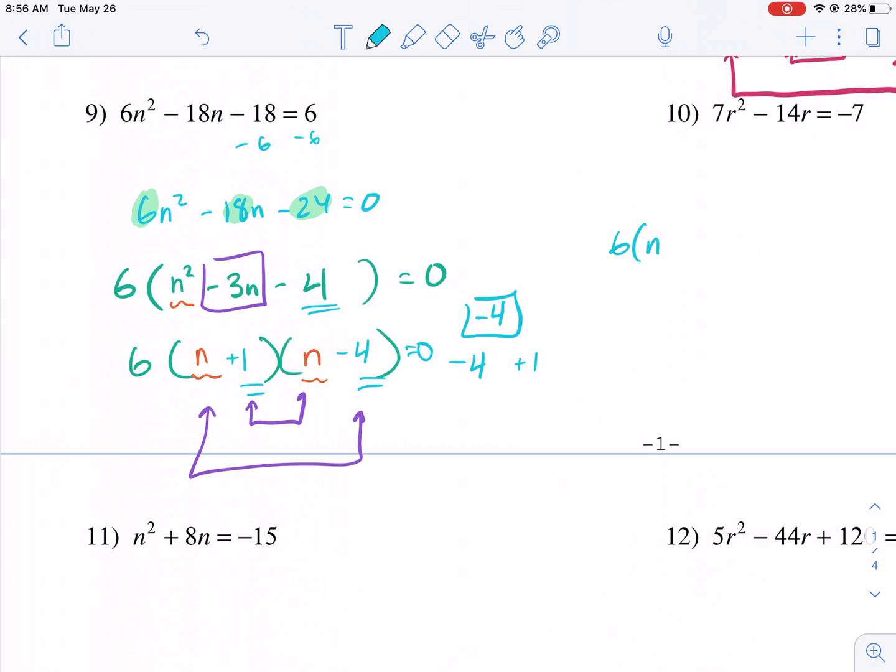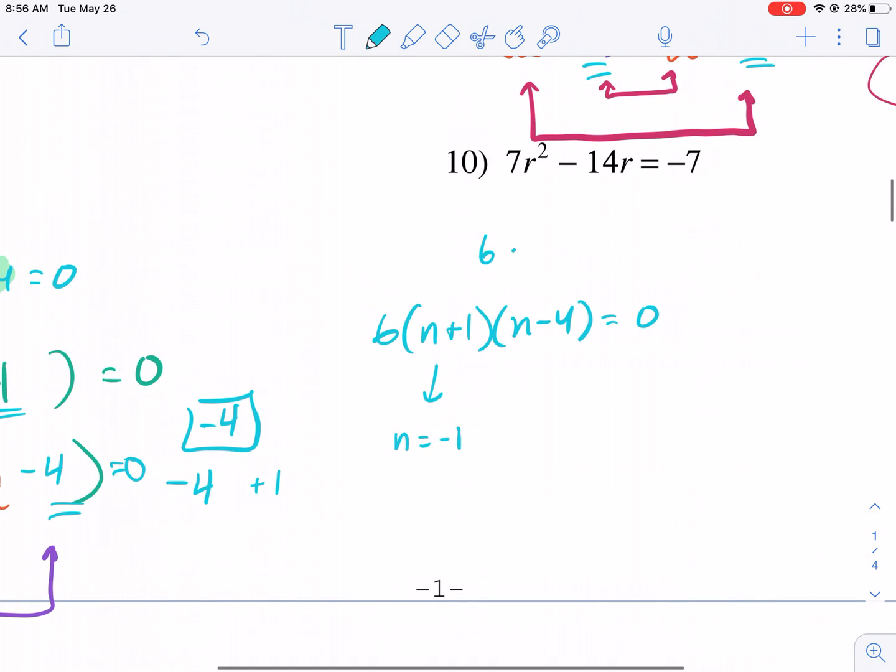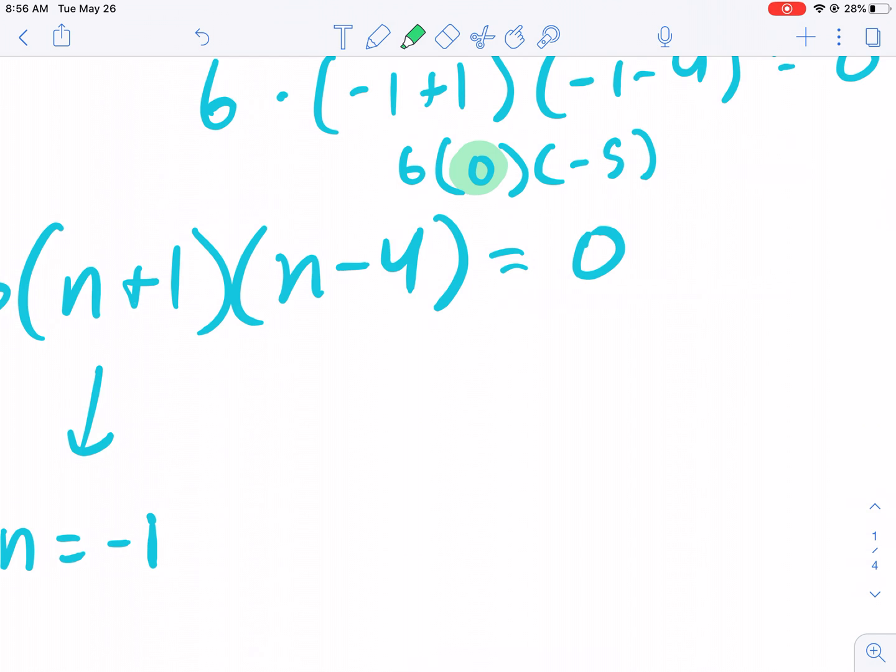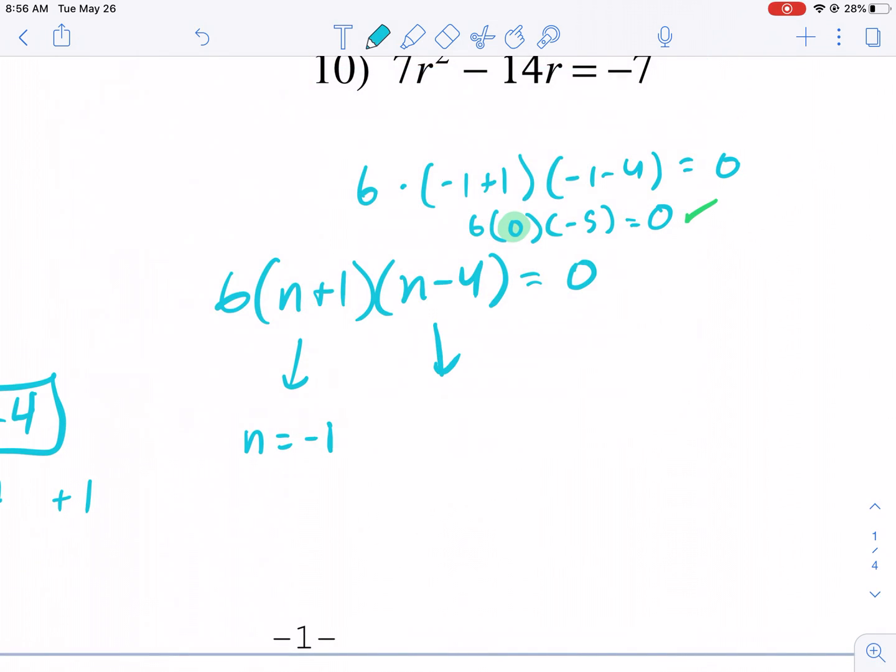So I'm thinking here that if the negative has got to win, we have to have negative 4 and positive 1. That gives me negative 3. We're going to go. That's equal to 0. Now we have 6n plus 1 times n minus 4, and that's equal to 0. We are not concerned with the 6. We're only concerned about the variable. Why? Well, let's say we have n equals negative 1 here. If we plug in negative 1, we get 6 times negative 1 plus 1, and then negative 1 minus 4. Does that equal 0? We have 6 times 0 times negative 5. That 0 conquers all else. It doesn't matter there's a 6 out in front, because that 0 is going to be multiplied by everything, and in fact, will be equal to 0. So we don't need to worry about that 6 at all. That's really important. So we're going to get n equals 4, and there's our two answers.